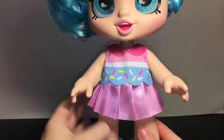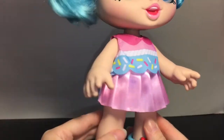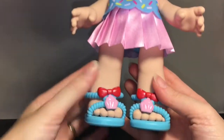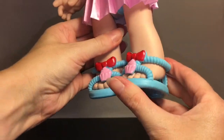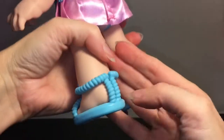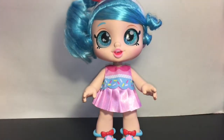She has a pleated little dress. The top part is separate — her shirt has a little pink design with blue frosting and rainbow sprinkles. And then the skirt is a pleated little pink skirt made of a shiny material. The shoes are actually sandals with a red bow and a cute little cupcake design, and you can take those off and swap them out with other dolls. She has cute little feet and they go easily back on. I like how the back is sort of split — same as on the other dolls — so you can easily get the shoes on and off. She stands so well.